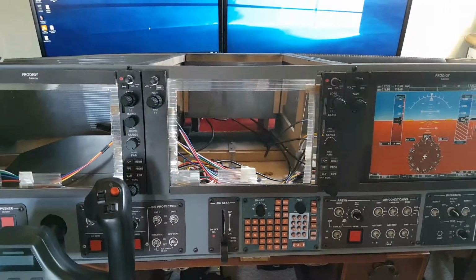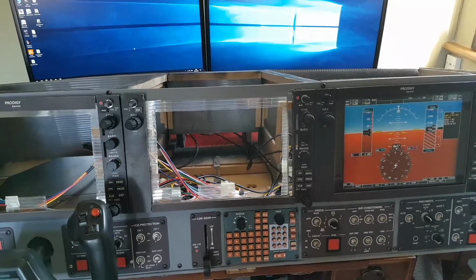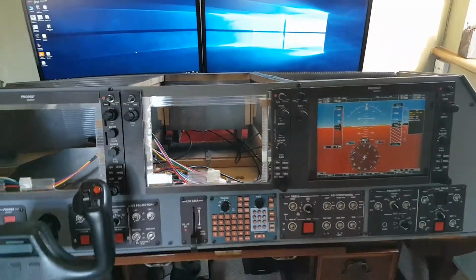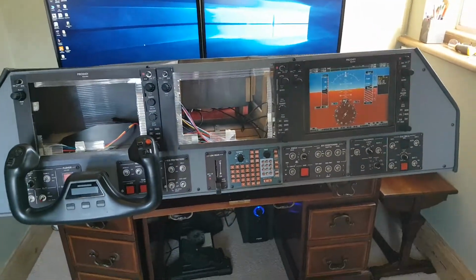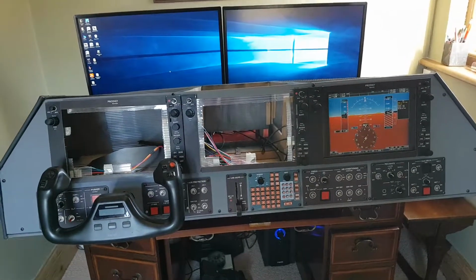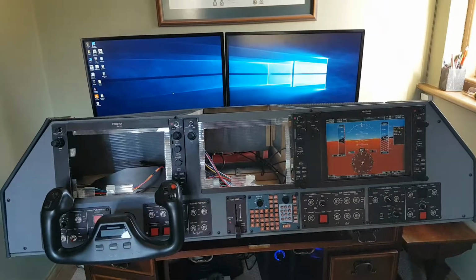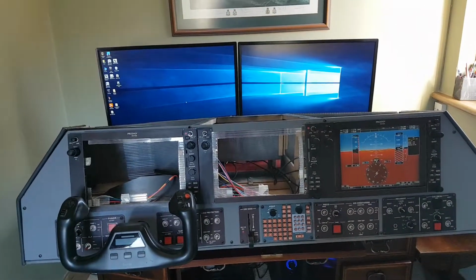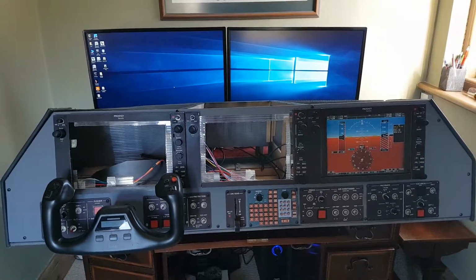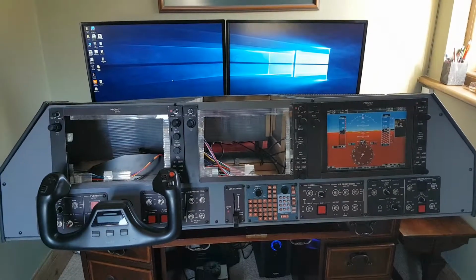I literally started off with the desk, made a cardboard module the same size as this to make sure it all fitted okay, and then pretty much designed it as I went along. I didn't do any fancy plans at the start or anything. I just sort of launched out. First of all, I made the autopilot module, and I literally designed it as I went along, and it all came together quite nicely.